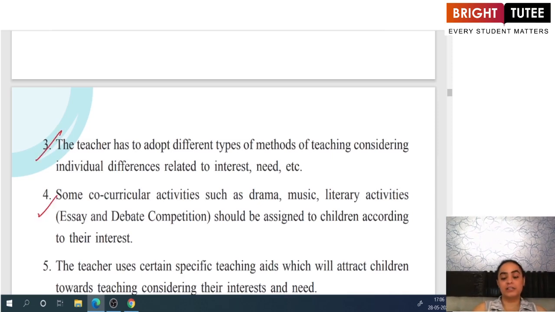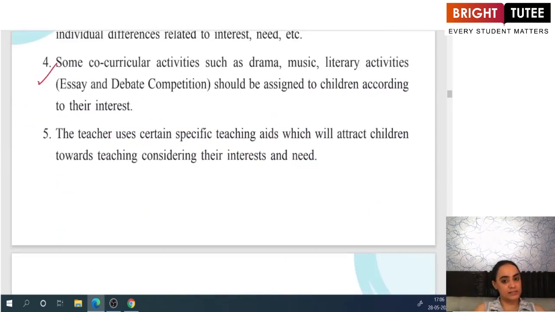Co-curricular activities play a very important role in this field. Drama, music, literary activities, as we learned in the previous chapter on intelligence, where Gardner gave the multiple intelligence theory. It can be the case that a child who is not good academically may be very good at dramatics, dance or singing. So these co-curricular activities provide every child an opportunity to prove themselves better than others. If one is not good academically, the same person can still be confident because he or she knows they have an upper hand in other activities.